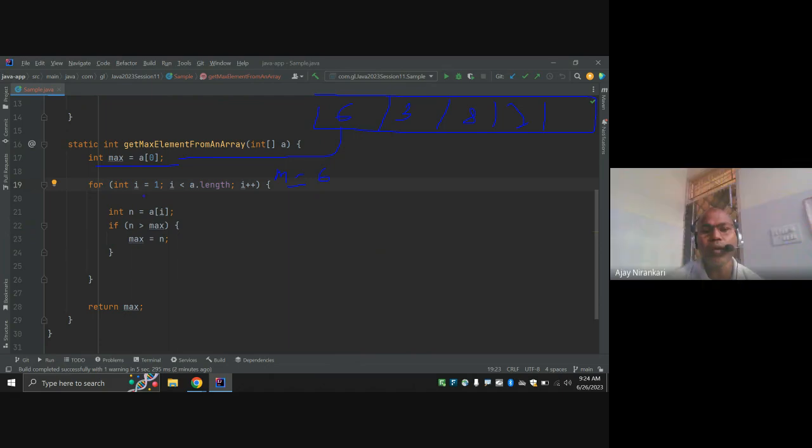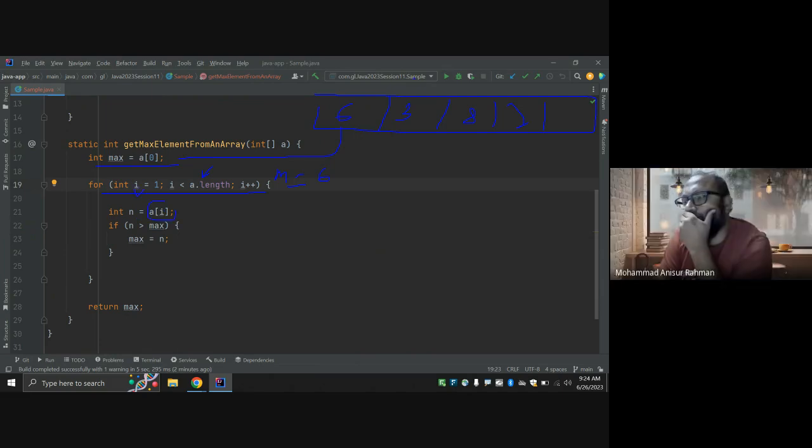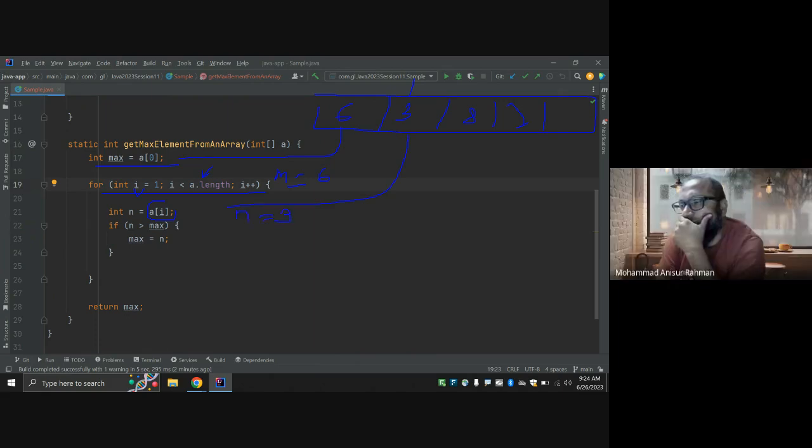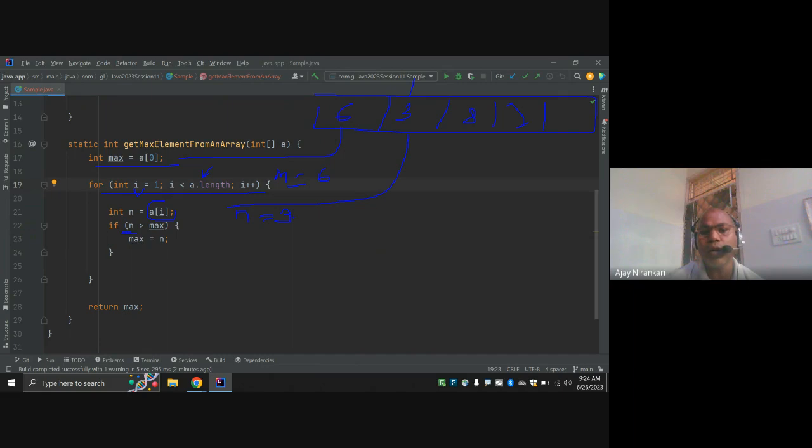Run the loop through all the array elements and give me a of I. I started from one position, which means 1. Give me the number 3; the next element is 3. If this new element is greater than the max, it is not greater than max, then don't do anything. The loop goes on, and I increments again, less than the length, yes, then I becomes 2. So you can say give me the new element a of 2.